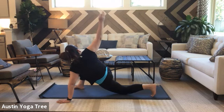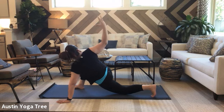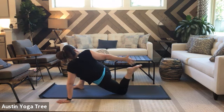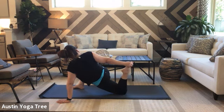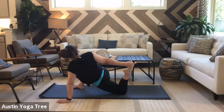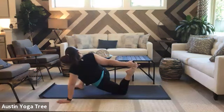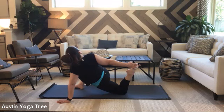Again, this might be a stopping point for you, or if you'd like to take it even further, reach back to the back of your mat, bending your back leg and grabbing a hold of the pinky edge of your back foot. Now pulling the shoulder blades together and really opening your heart into that heart space here.